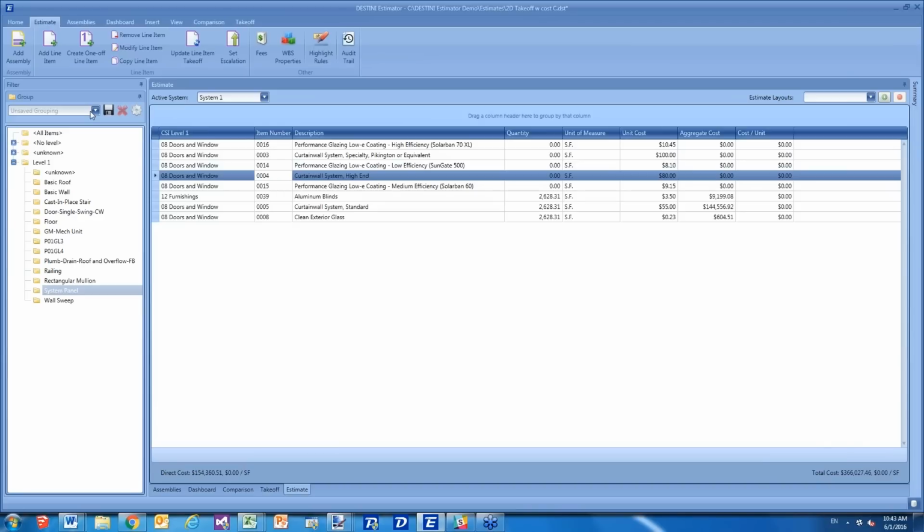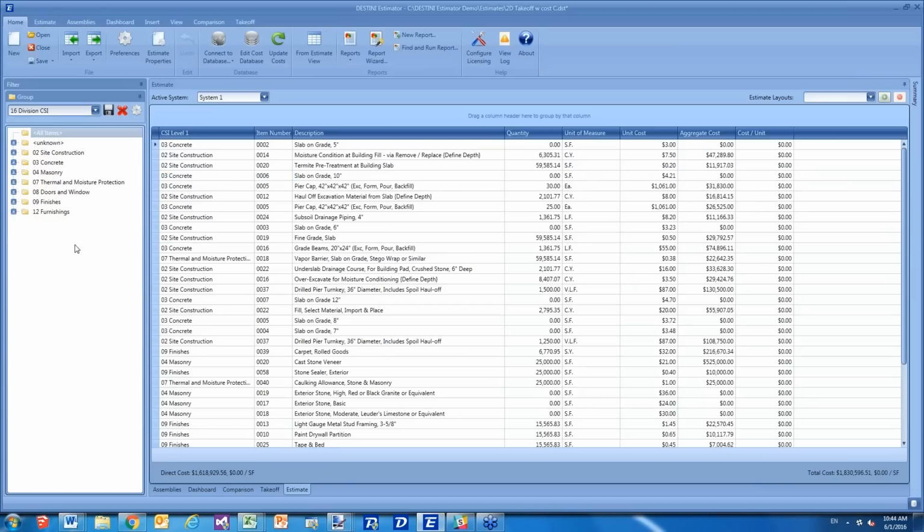So this is during the 3D part. Can you pre-map estimate line items to the takeoff items in your palette? Great question. That is coming. That is not in this version, but it will be in the next version. That's what I was alluding to earlier with the 2D. That will be coming, the ability to pre-map costs to both 2D and 3D so that you can very rapidly get a cost estimate simply by sketching or by pointing at sections of the model and saying apply auto costing. So that's coming, so stay tuned.